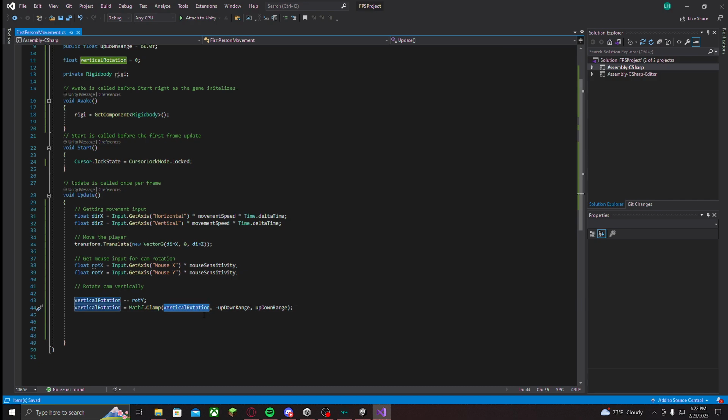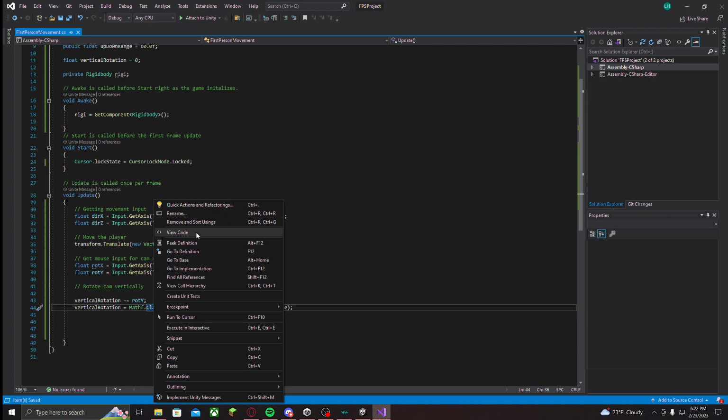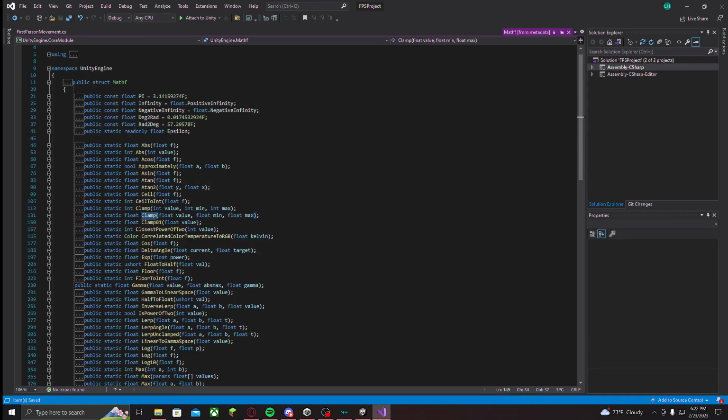The first value that you want to clamp, and then it takes the minimum and then the maximum. If you can't remember this, you can always right click and go to definition, and it'll take us directly to it. So as you can see, we've got the value, the minimum, and the maximum. Pretty easy.